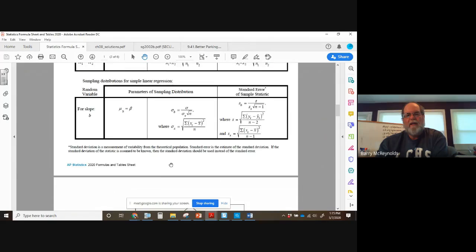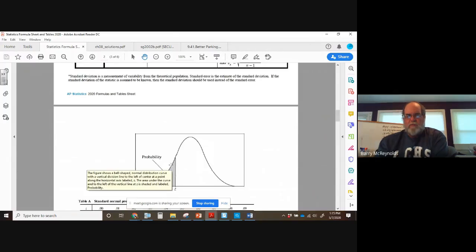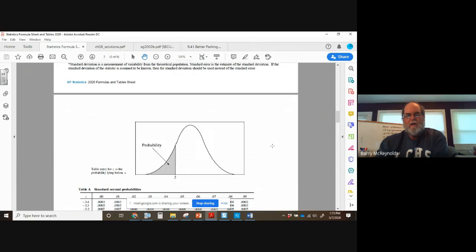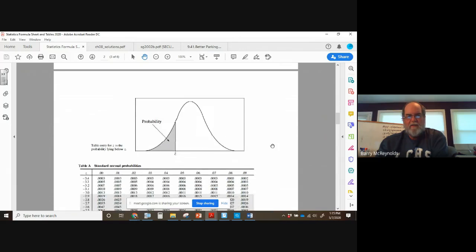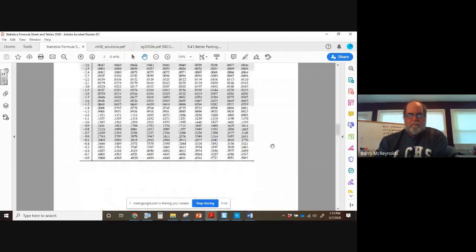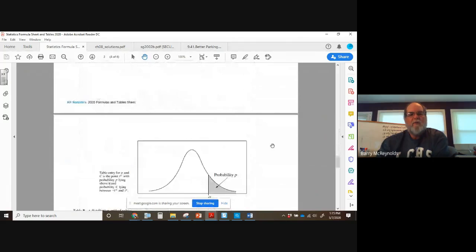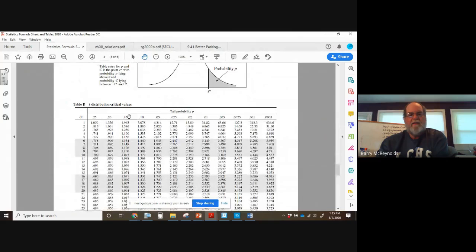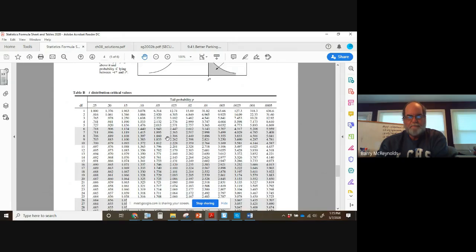Definitely have that printed out and available. If you need it, let me know. I will print it out and send it to you. Table A, table B, the T distribution for inference about a sample mean. Here's the degrees of freedom. We've looked at this. We'll probably do another example. Well, we will do tomorrow when we look at significance testing for sample mean. We'll look at this one more time.